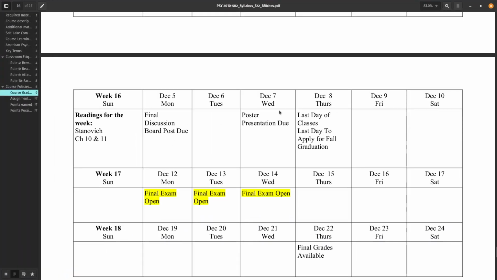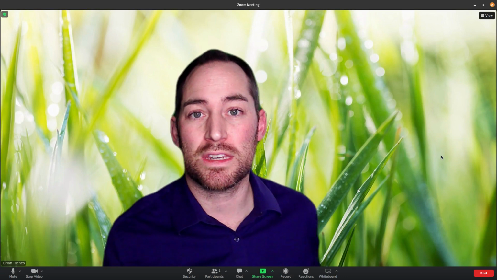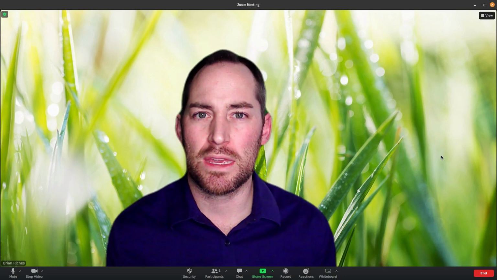So another assignment this week is your poster presentation. We talked about your poster presentation last week, so you should be able to know what to do to translate that paper into a poster. This week, I have a couple tips on how to record a poster presentation. What are some different methods that you can use to actually record that short poster presentation to submit it? So that lecture, that poster presentation, and then a short discussion board are your main assignments this week.